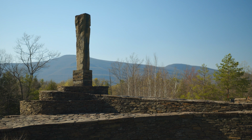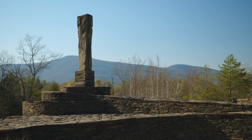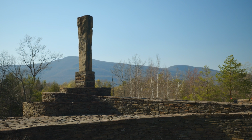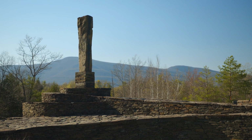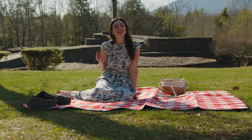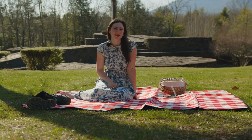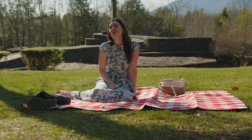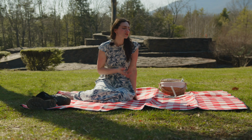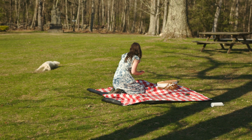Even in its technically unfinished state, Opus 40 stands in complete harmony with the peaks and valleys of the terrain, as Fite intended. And the artwork itself comprises only 6.5 of the 63 acres belonging to what's now the Opus 40 Sculpture Park and Museum. So there's plenty of space to wander and meditate, indulge in a leisurely picnic, and commune with this inspiring environment.